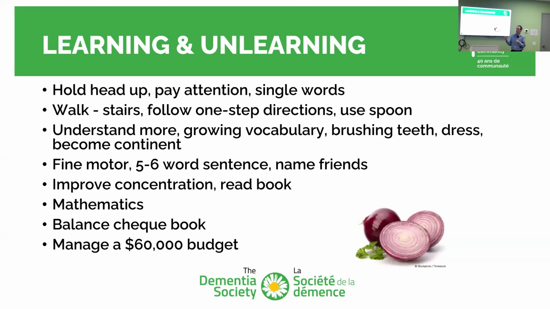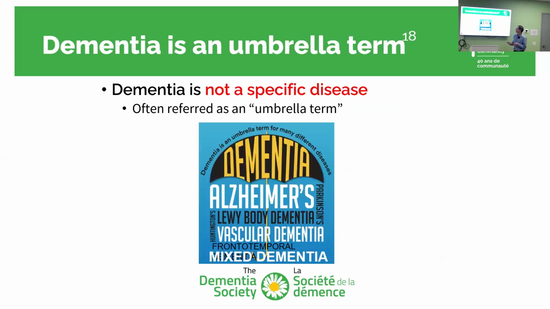The idea with dementia, though, is it's the more complex things that are lost first, and it's this idea of unlearning. So instead of going from a baby to when you're older, you went down in this progression. With dementia, you start to lose the more complex things first, and then the idea of unlearning is sort of going backwards, where the more basic things may be lost eventually, but not until much later in the disease.